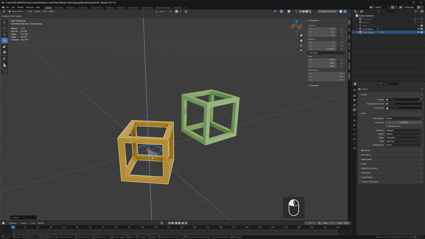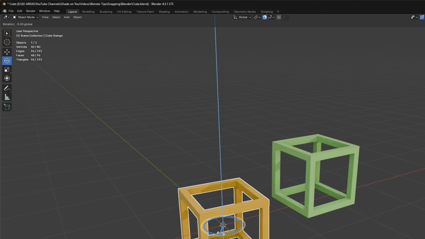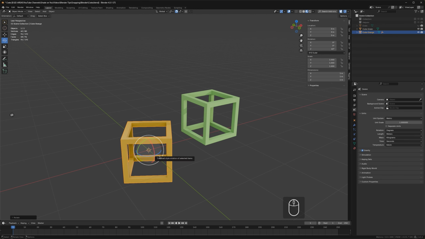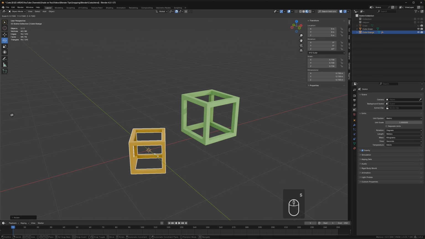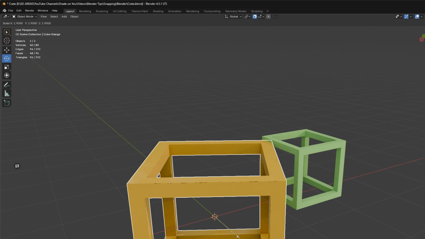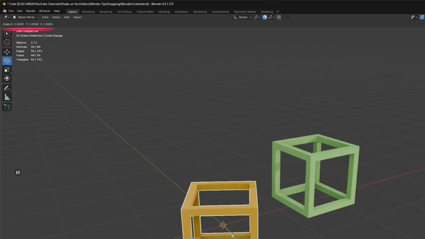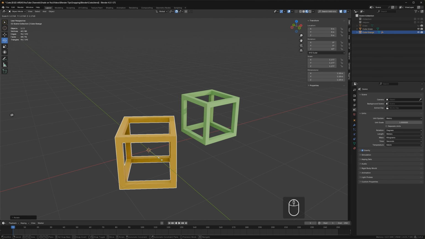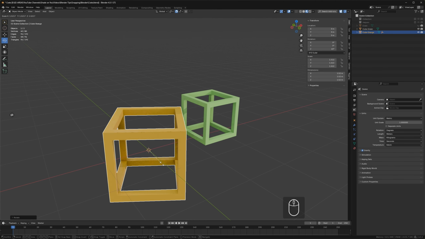But if I click Control, now it's using 5 degrees increments, and the same thing for the scale tool as well. If I click Control, now it's using 10 centimeter steps, like that. And if I stop clicking, I'm freely scaling it.